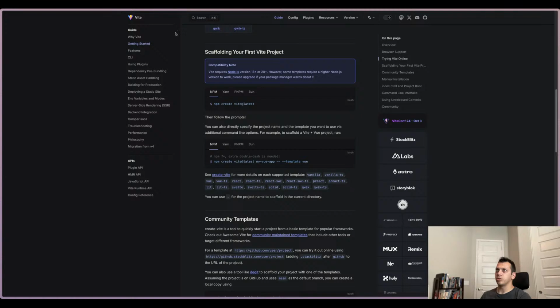Okay, it might be easier just to delete what we have in here. Trash. Yeah, and then we'll just do, what was it? npm create vite.